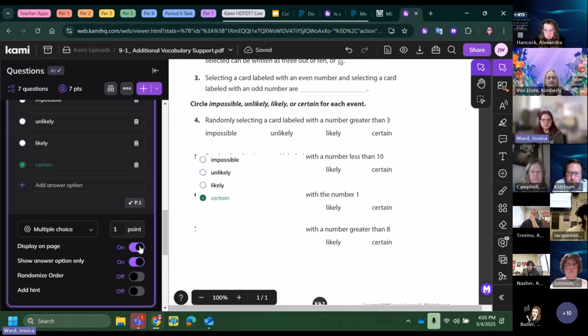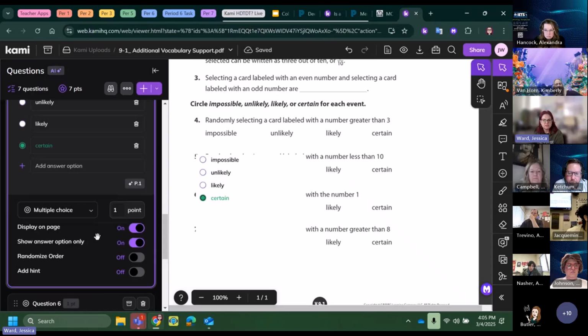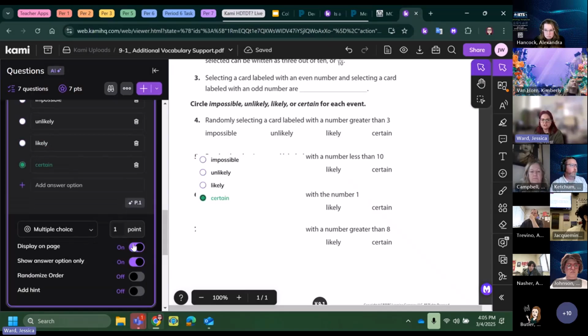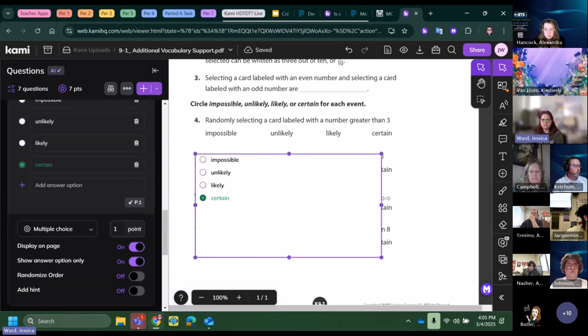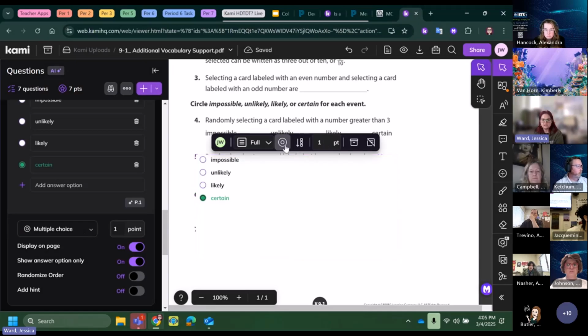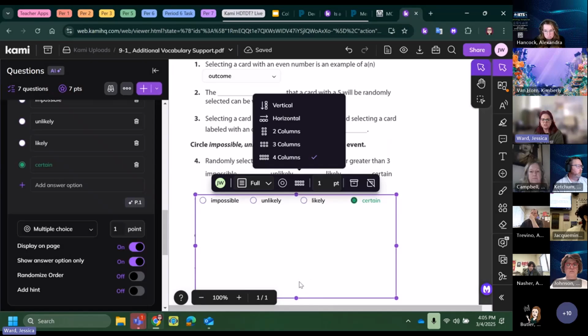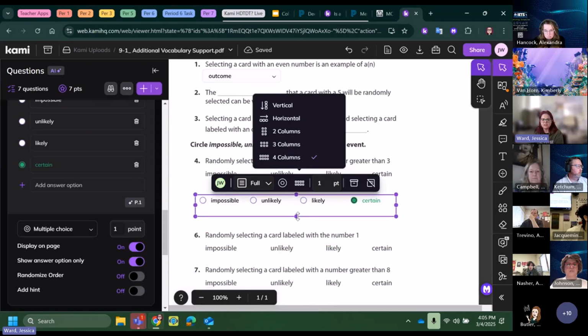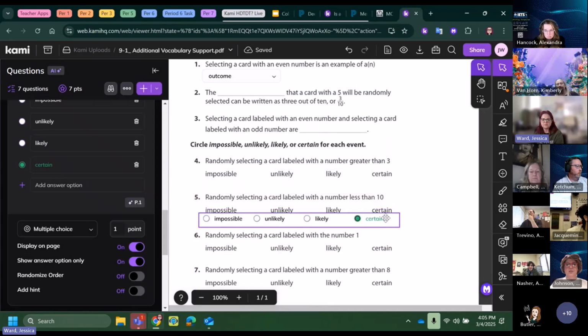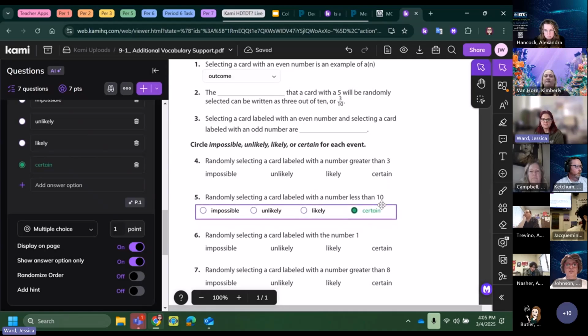do. You could also tell it to just, where is the setting? If it doesn't display on page, you can have it just show a flag, which I'll show you in a minute. But I drag this over and you can change it so that it's actually in multiple columns. So with this assignment, I felt like this one fit really well like this. And then look, I just pasted it right on top of the answer choices, basically.